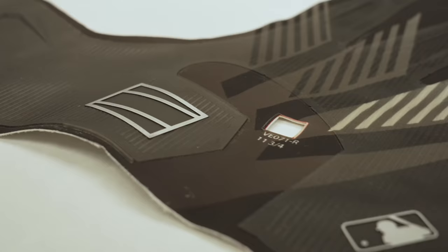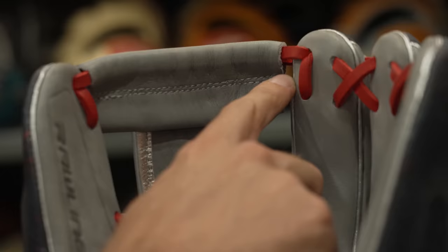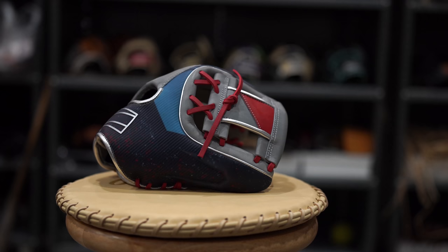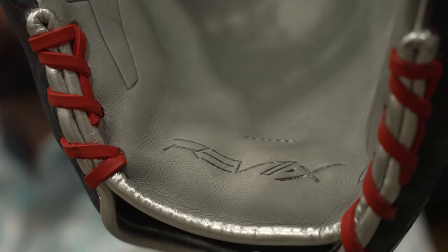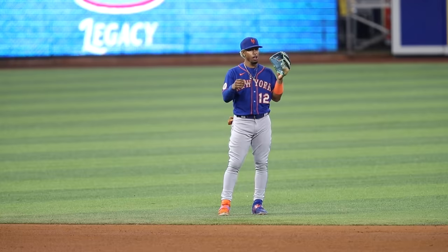The team then shifted their focus to creating durable outer parts that would break in but not break down. They added an adaptive conforming wristband, a laceless web top, a laceless palm, classic Rawlings Heart of the Hide leather for wherever the ball touches, and that show-stopping design that got everybody in baseball talking. Rawlings dubbed the new creation the Rev 1X — they'd been calling it Prototype X for a long time, and Rev 1X just all came together.